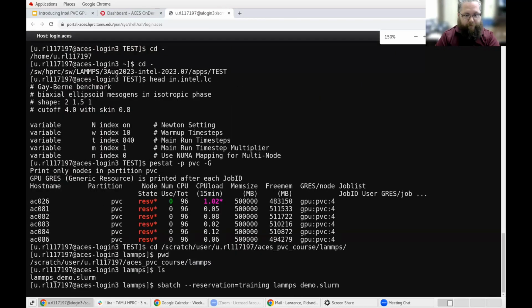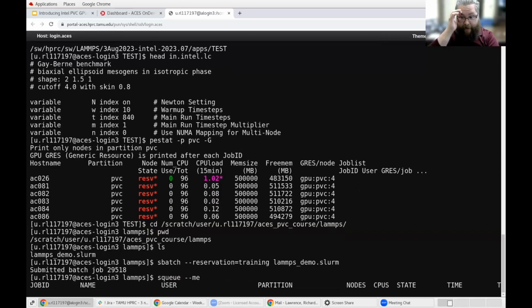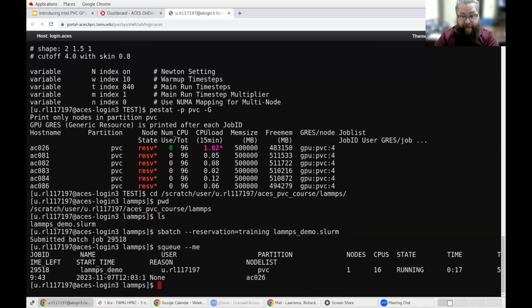Yeah, that's weird. So I submitted batch job 29518. So I have been assigned to node AC026, and my job is running.